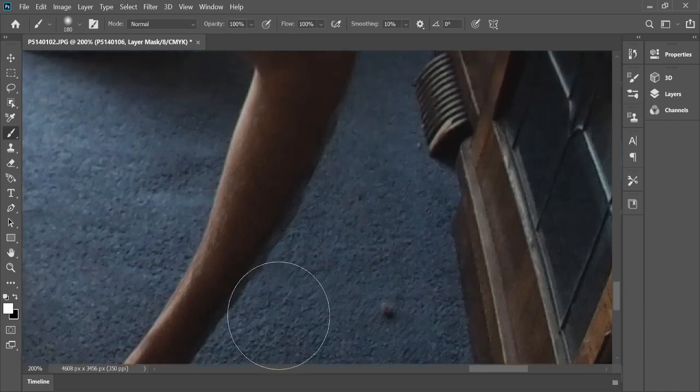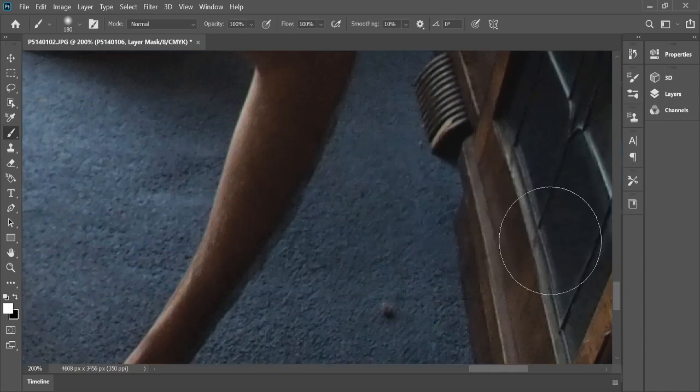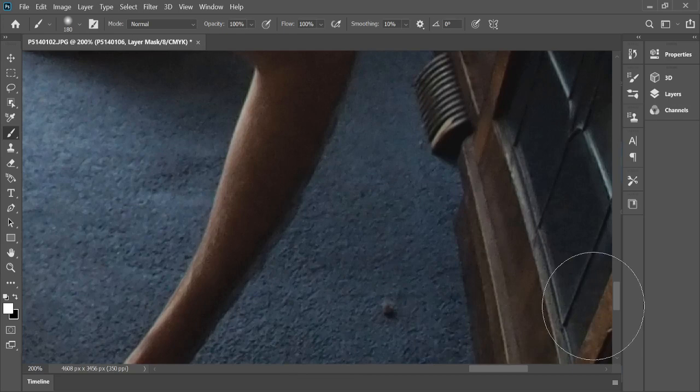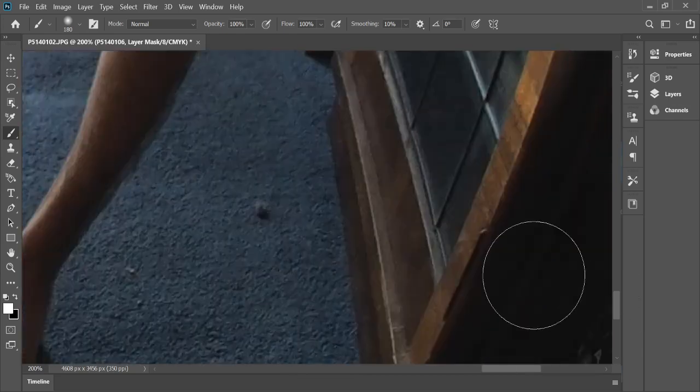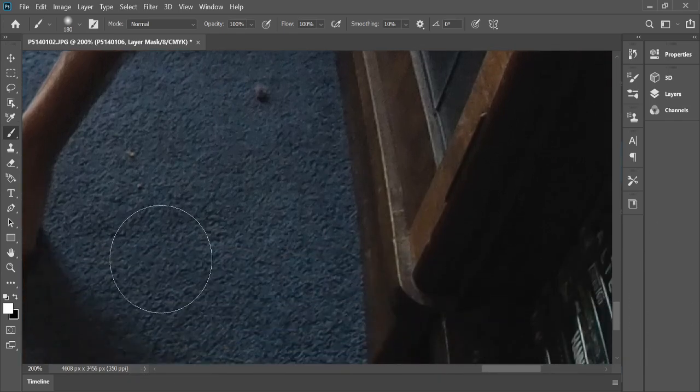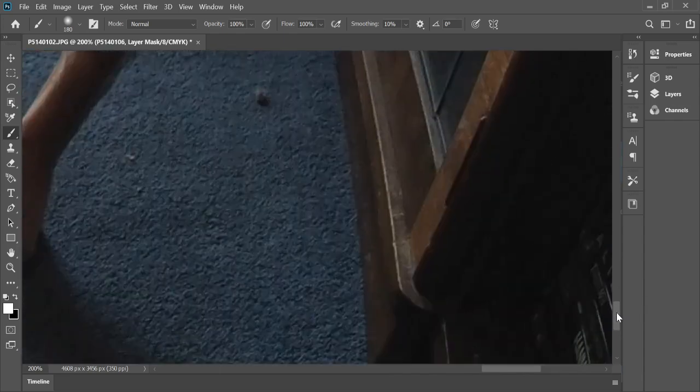If you decide to start using the brush tool or any other tool as well, it might end up screwing up the image as well. So I'm just being extra careful about it. But I'm hoping this might come out decent. Yeah, because you can definitely see right there, the shadows just came out of nowhere.